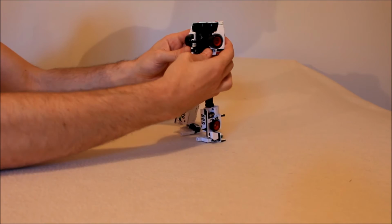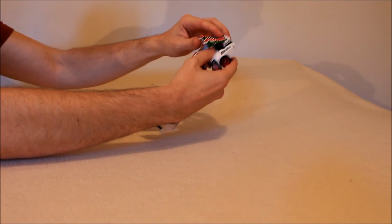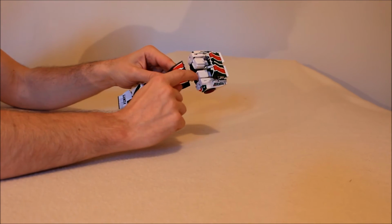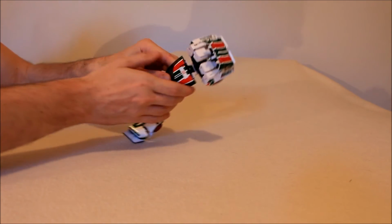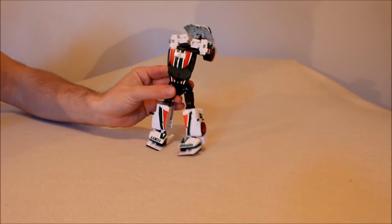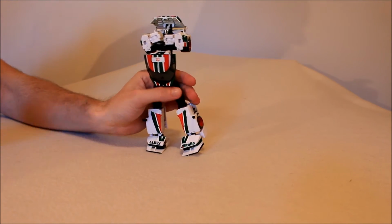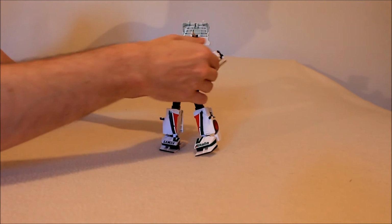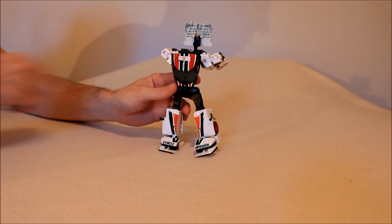There. Now you want to see if I can even show this. Okay, so here are his shoulders. Here are his shoulders in here. So we're going to take this whole piece and flip it back so that we can actually access his shoulders. And you're going to take the shoulders and flip them out. No problem so far.